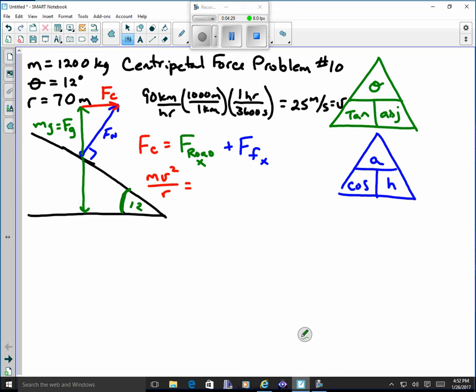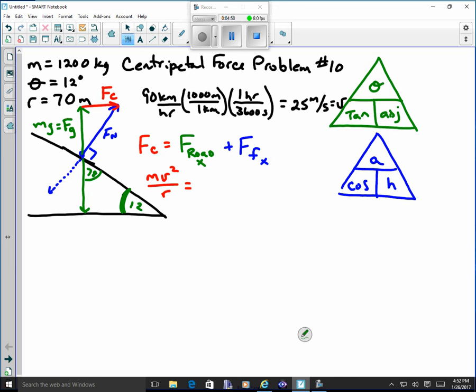You can see I just made a little right triangle down here. And I'm going to extend this blue line out down here too, like so, so you can sort of see these things. And if that is a 12-degree angle down here, that means that this one must be a 78-degree angle.